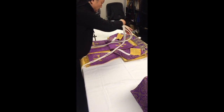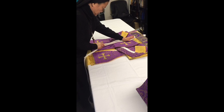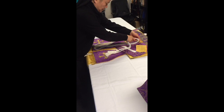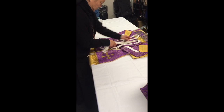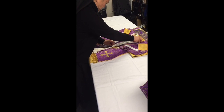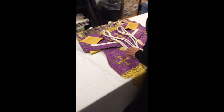And now the cincture. There are many variations of this. The important part is to have the loop towards the left and the other end with the tassel or knots or whatever you happen to have on your cincture towards the right, because you pick it up by the end that is going to go on your right hand, which is the tassel end. And you put it around your waist with the loop ending up on your left.